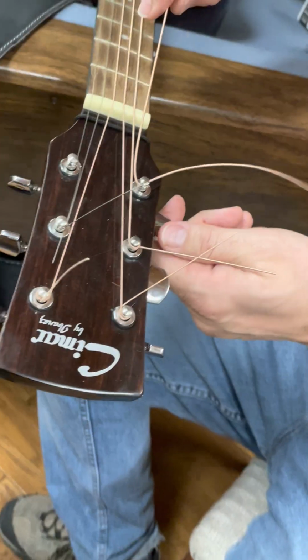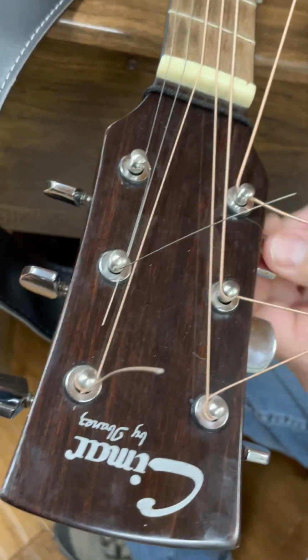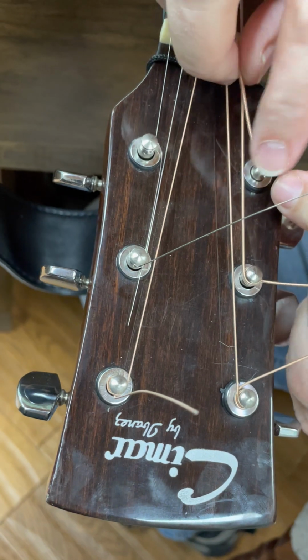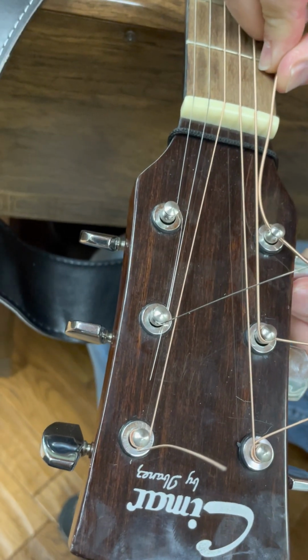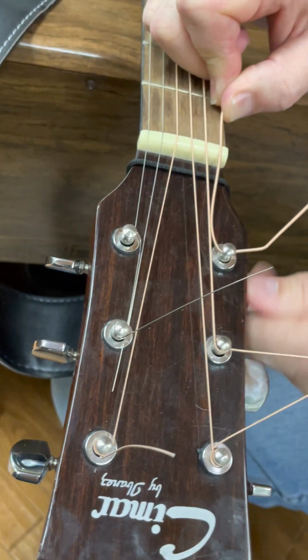And here I got too much space in here, so I'm having to undo what I just did. It's too much space here. I can look at it and tell. And I just got to pull this thing through right here. Got to pull through a little bit further so there's not as much space right there. There, that little bit on that low E string could make a difference, in my opinion.